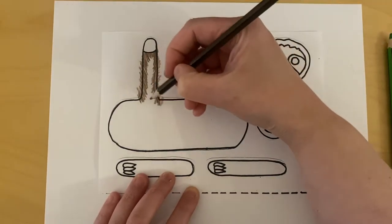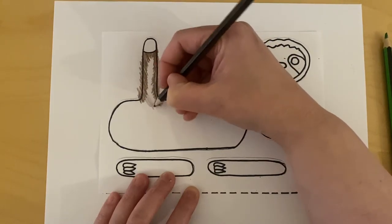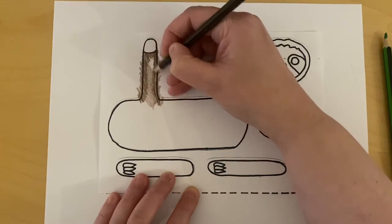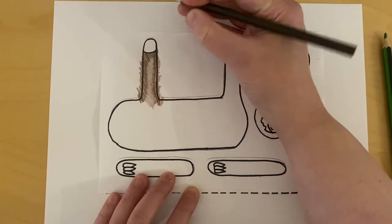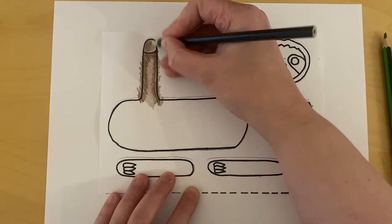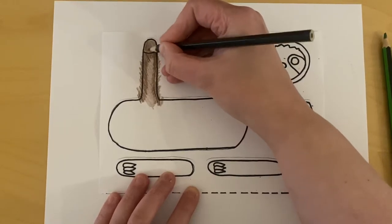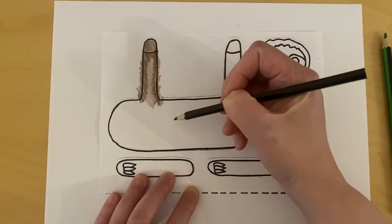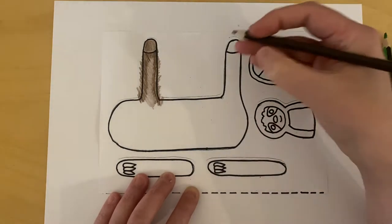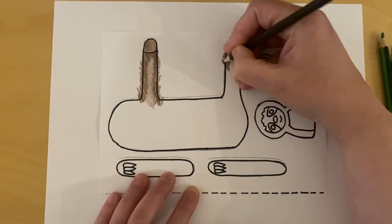And then using the same pencil, or if you've got a separate shade, you could use a separate shade at this point, you're going to press a little bit lighter and you're just going to fill in all of those gaps. And remember how we like to make sure that there aren't any white bits when we're doing our colouring. So you've got to try really hard to make sure that all of the area is full. Okay, so that's our first leg done. Brilliant job. So let's move on to the second one, and we're going to do exactly the same again.